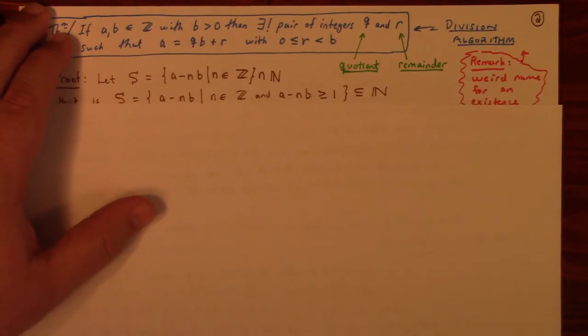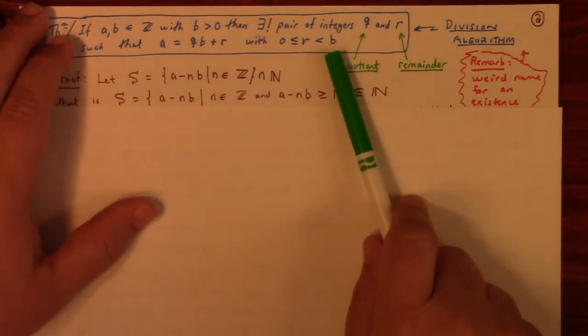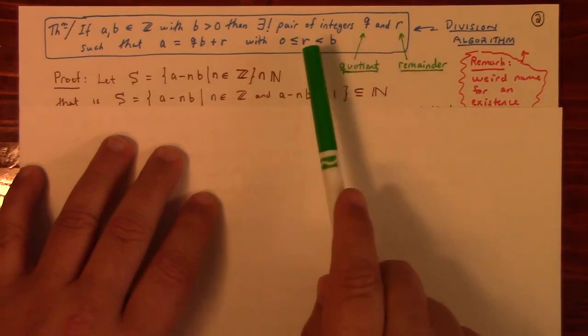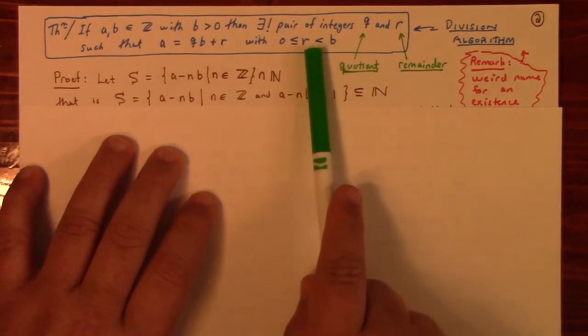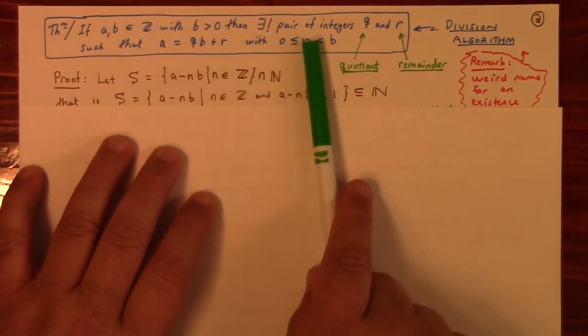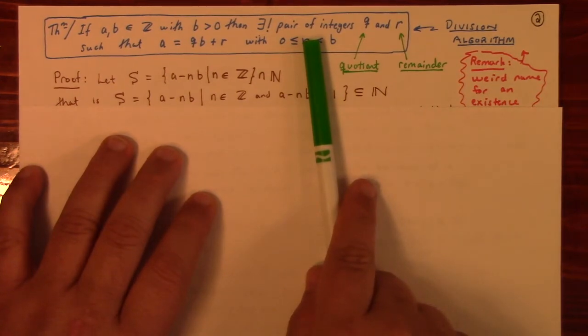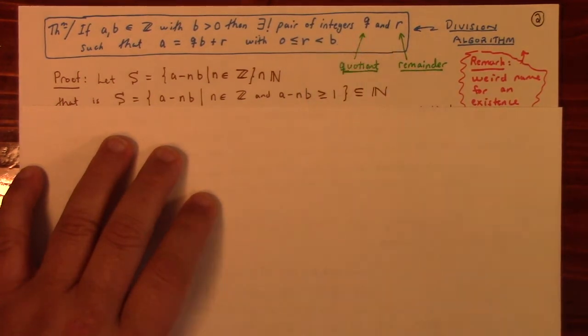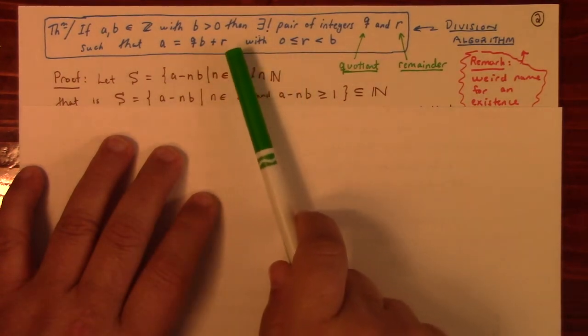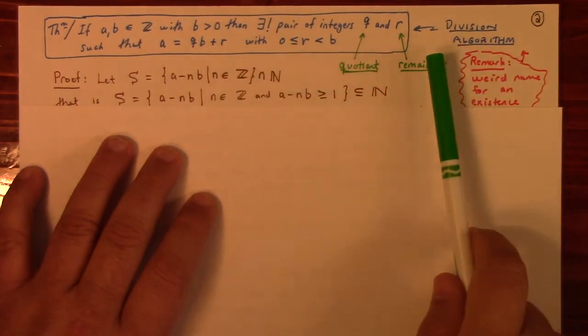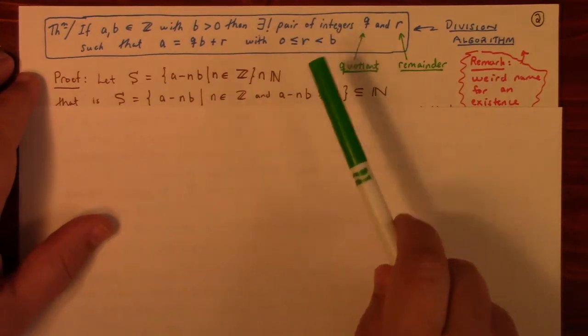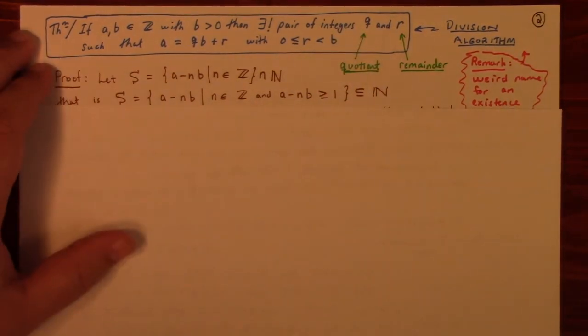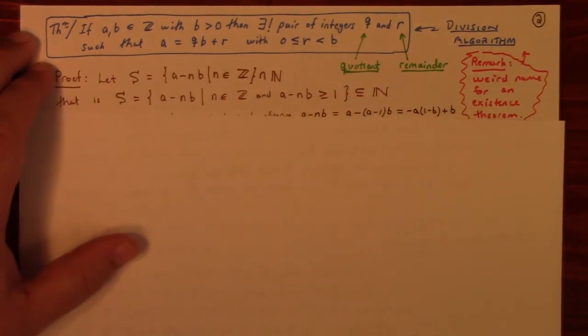And I should mention, this is kind of a funny name for something, division algorithm. This is an existence theorem. It doesn't really give you an algorithm at all, right? The algorithm, if anything, you could describe what I showed you on the last page. Take your calculator, calculate the fraction, use the floor function to figure out the quotient, and then use a minus the quotient times b to get the remainder. That's an algorithm. This is not an algorithm. But anyway, everybody calls it an algorithm, so we're going to do it too.